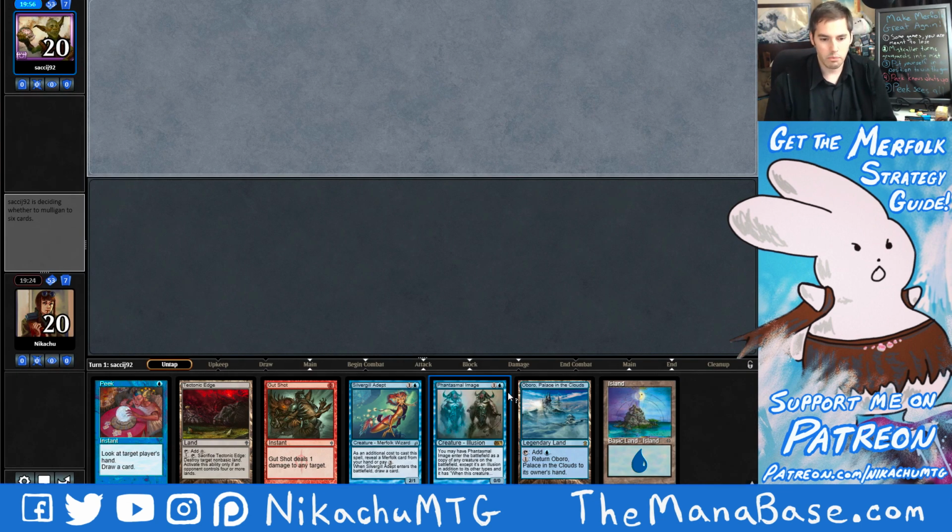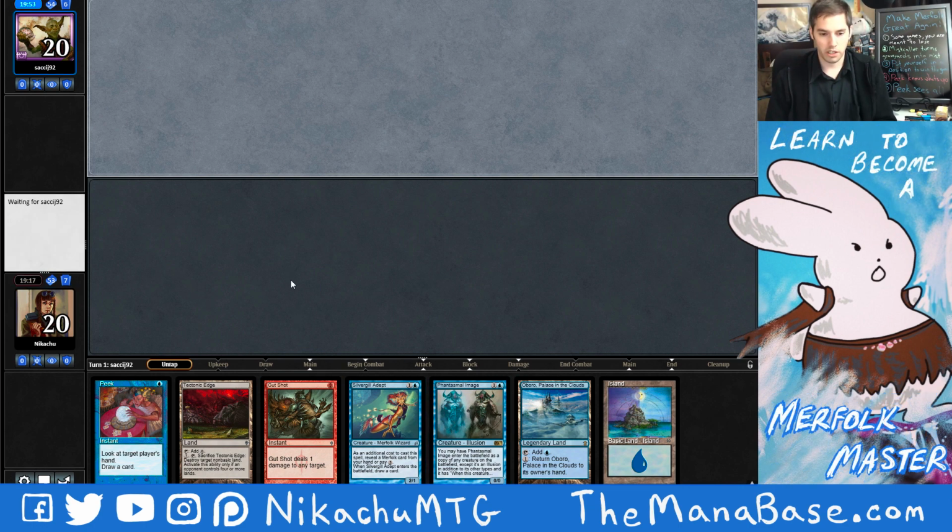This hand is a bit sketchy. I'm gonna keep it though. Yeah, we have that Gutshot. We have two draws. I do need a Merfolk before Phantasmal Image is online, and we do have a Gutshot that we can interact with our opponent on very, very early in the game. Gutshot usually can earn you a few turns.